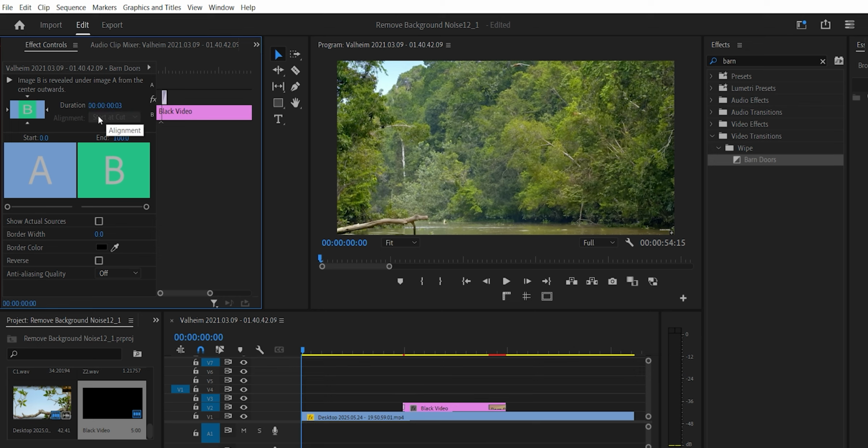You can also see the box. Click on the bottom arrow to change the direction. For the first effect, we will activate the reverse, otherwise the blink effect will start from the center.